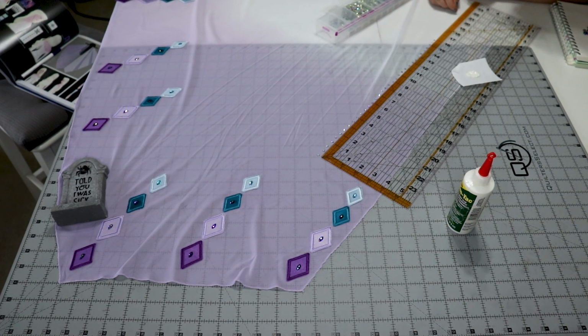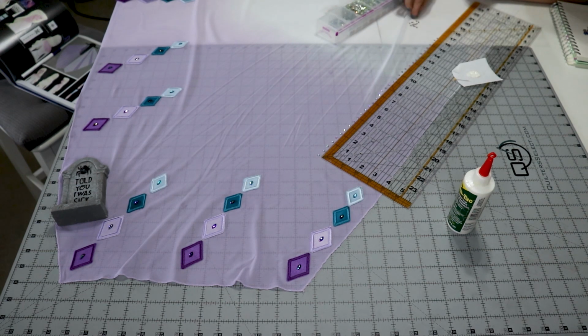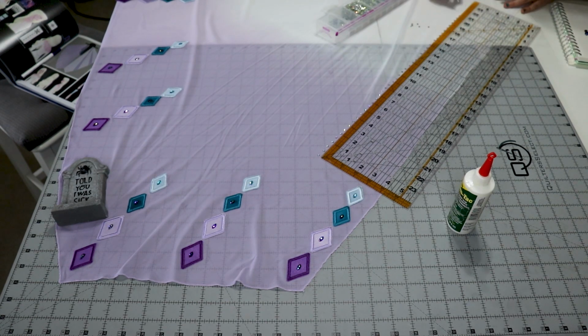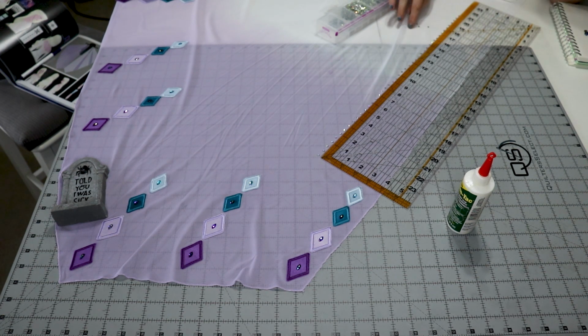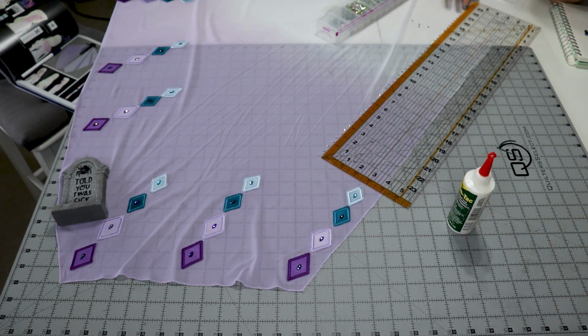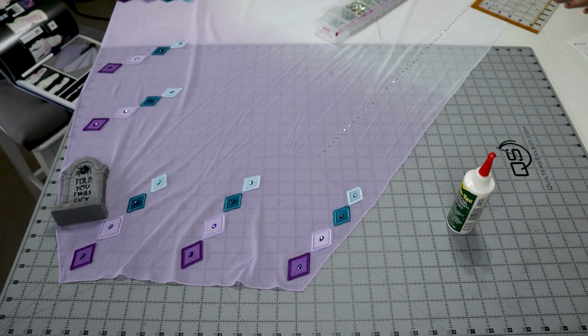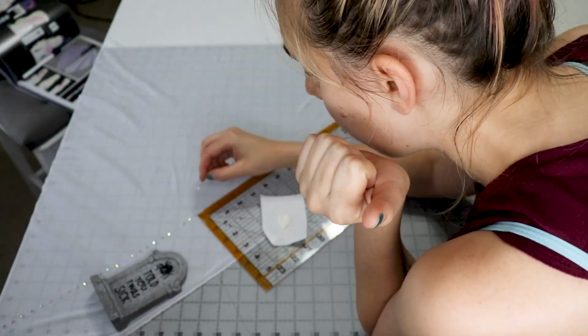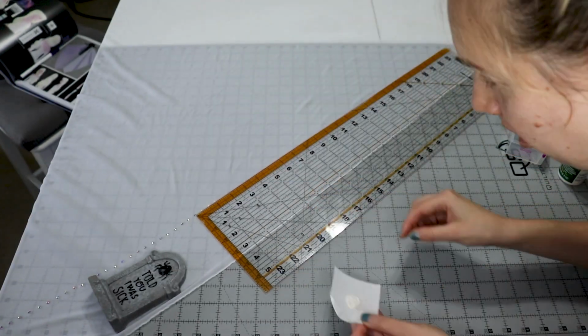And then finally, I would do the same process, but only go halfway up. And I dipped it in and pulled it out for a total of 2 minutes, just consistently dipping it and pulling it out. And then I would let it drip out for 2 minutes, and then I would rinse it all out and let it just dry by air. And that's how I got the dip dye effect, or the purple effect on my chiffon piece.